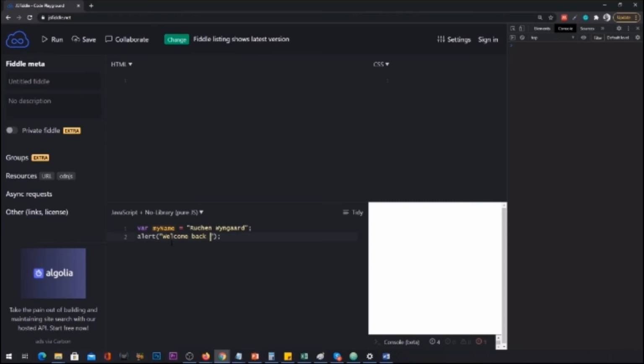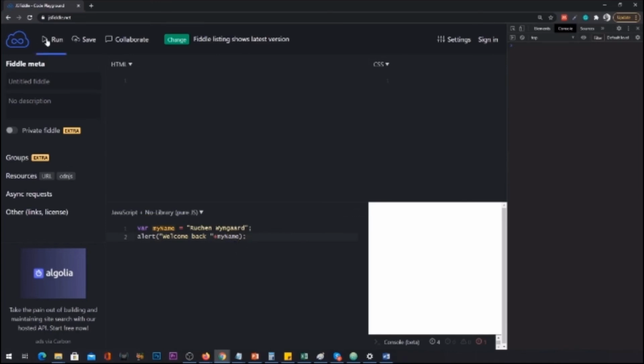Okay, I'll give it a space over here, and then I'll add a plus sign. Now, when working with strings, a plus sign is treated as concatenation, which means you are combining two strings, or you are combining a string with a number. Okay, very, very important. And again, this is something we will cover in future. Now I'm saying welcome back in my alert. Okay, so I'm providing it with this string over here, and then I'm going to add the variable. So I'm going to concatenate the string I just created. I'm going to combine the string with my variable, and I'll simply say myName.